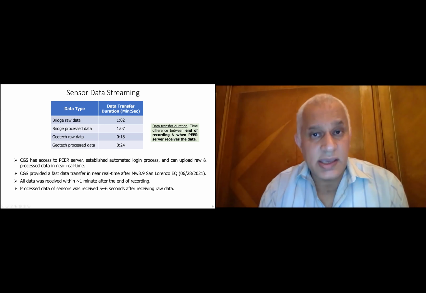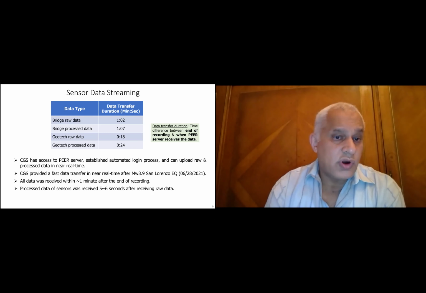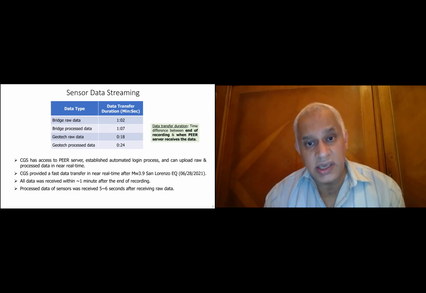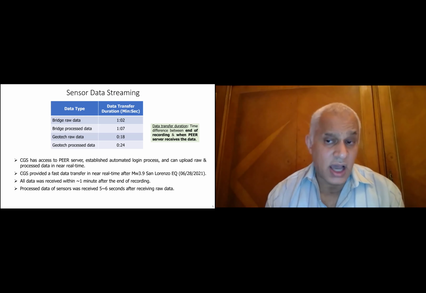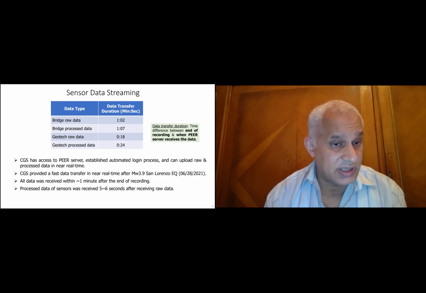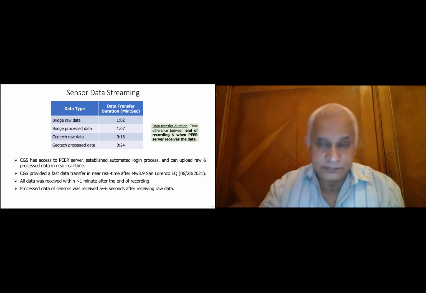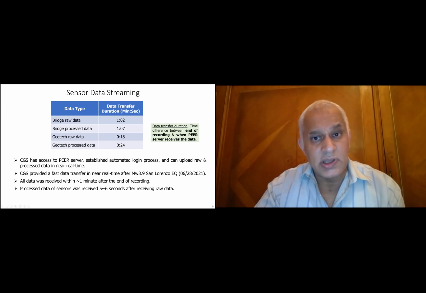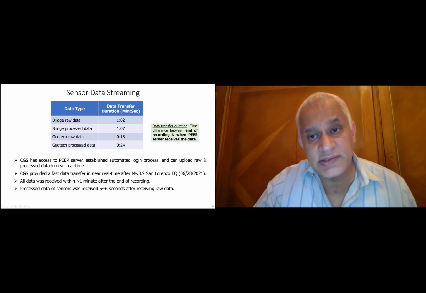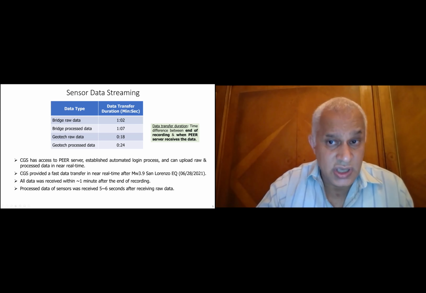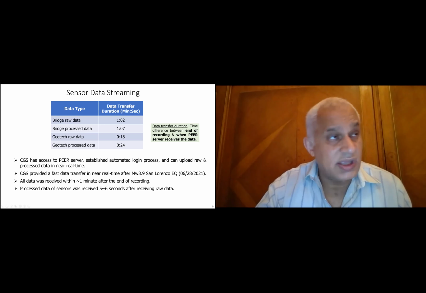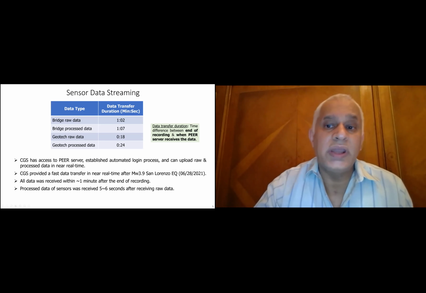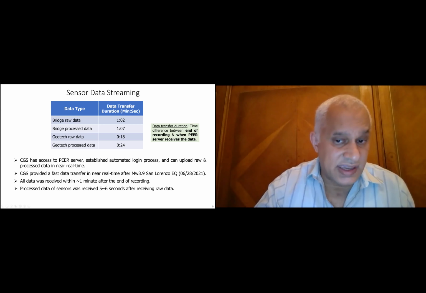The sensor data streaming is a collaborative work between PEER and CGS, where CGS has access to the PEER server. They established an automatic login process, and they upload raw and processed data in real time. This is an example of how much time it takes for the data transfer duration, which is the time difference between the end of recording and when the PEER server receives the data.